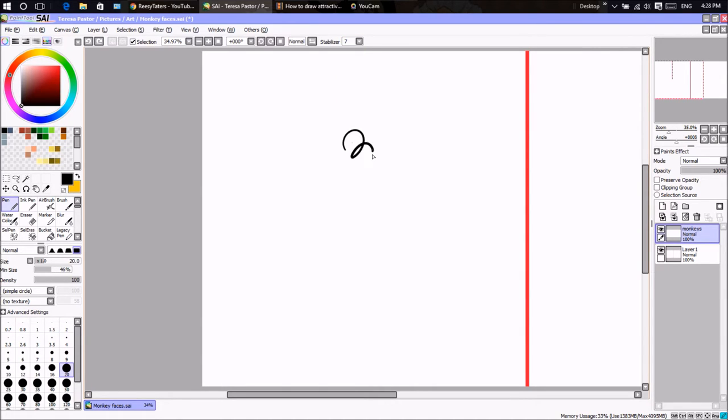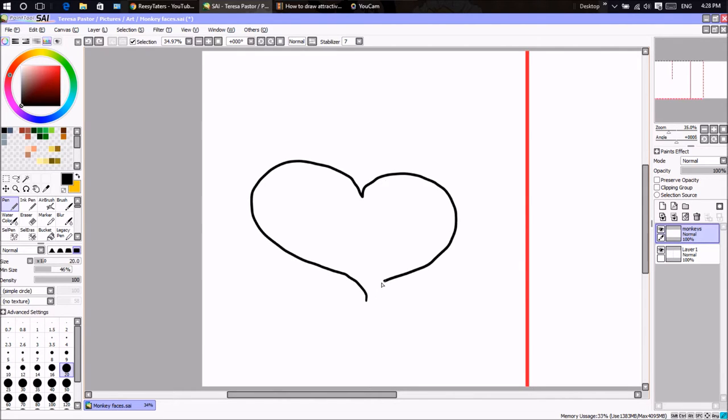Okay, there we go. First, you start out with a heart. Then you do a waxing or a waning, I don't know if it's waxing, waning. It looks like a moon. It looks like the moon just kind of peeping out from behind it.